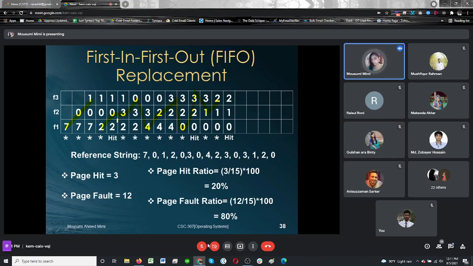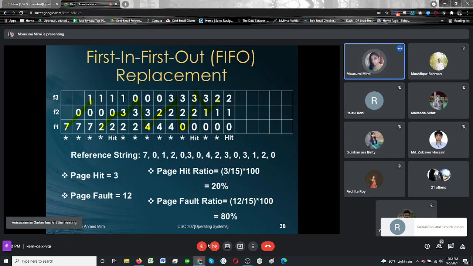Now actually what happened in here, first I will take the value 7. After taking the value 7, then easily I go for the process 2, which takes the 0 first. Then I will go for process 3, which takes the 1. So this is the easiest way how I can take 7, 0, 1. Now the thing is which value I will take for replacement. Already you can see that 7 is happening here again and again. 0 also happening here twice. 1 also happening here twice.